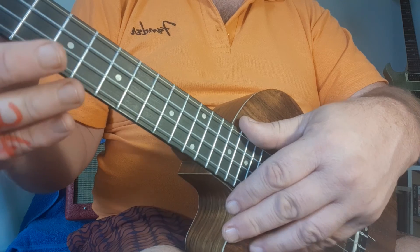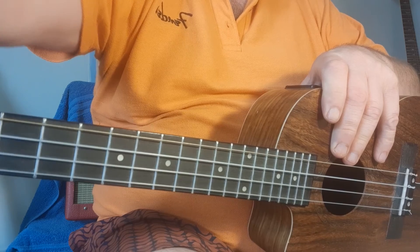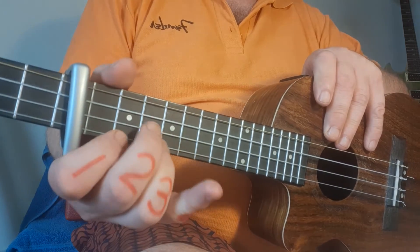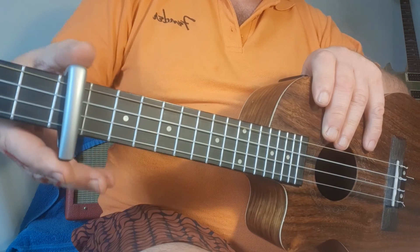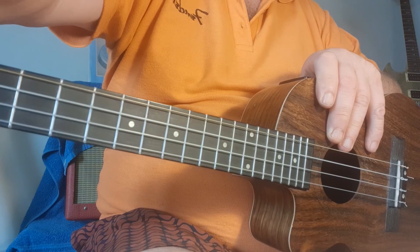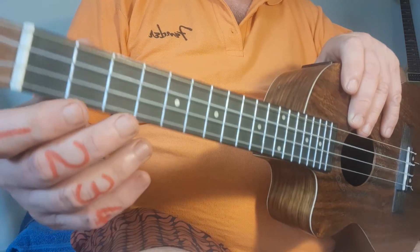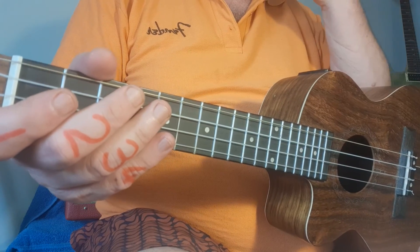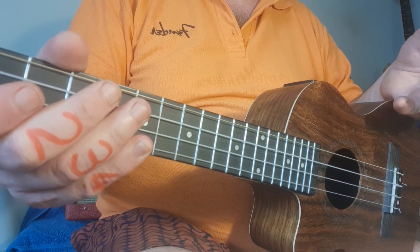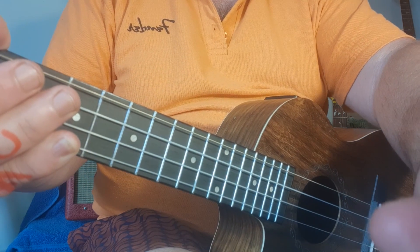When working with the PDF file, do a mental note: all the chords in red replace what the chords were - D minor is now F minor, A minor is now C minor, C is now E flat, G is now B flat. It's as simple as that, otherwise you'd need a capo at fret three and capos on a ukulele make the chords very cramped and squashed. So learn these new chords - F minor, C minor, E flat, and B flat. They're very useful chords to know and I hope you enjoy the song. Any questions, you've got my WhatsApp details - otherwise have a good week, take care, cheers, bye.